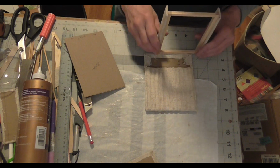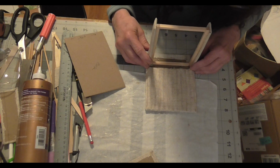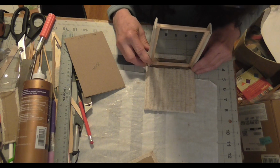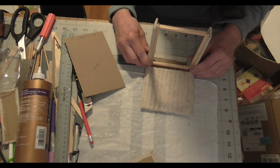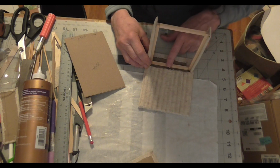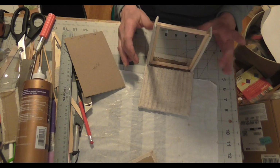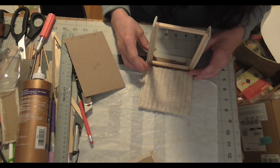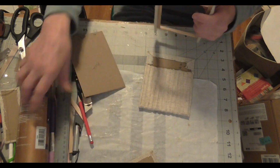Everything is good and dry with this now, and I have marked my 1/2 inch line here at the bottom so I can line everything up. It's hard to see with the fabric, but I am going to be putting my headboard, or my sides, right up against my headboard. That's why I had that little space in there, but it doesn't really make a difference. It only would have made a difference had I decided to do the bed the other way. So we look like we're lined up pretty good there. Let's glue this piece on.